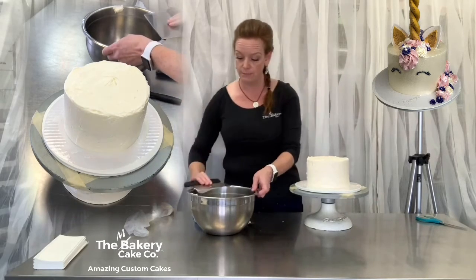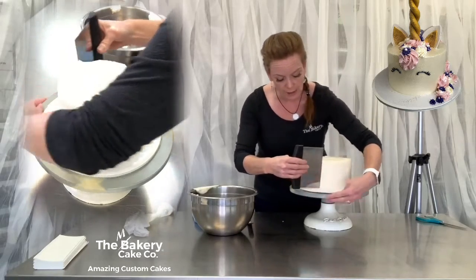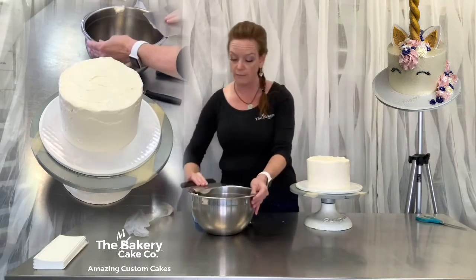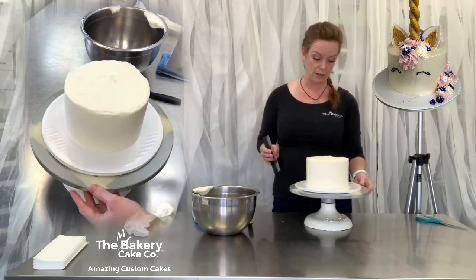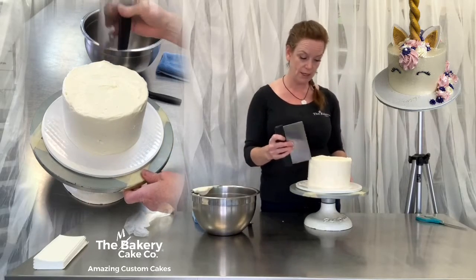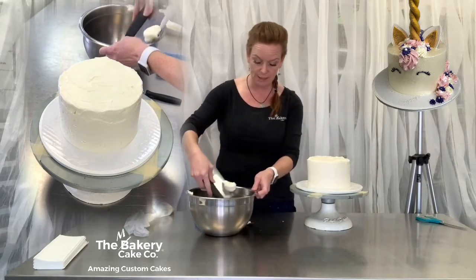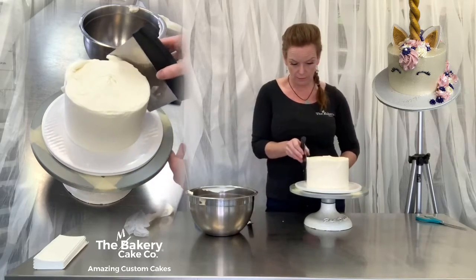So now, cross over, and I am not taking much icing off anymore. I am just going around very gently, not taking much icing off. Now I'm smoothing, okay? Now I'm seeing a little bit of a wonky angle here. There's a little bit less icing here and a little bit more icing here. And so what I think I'm going to do is take this icing I just took off and add it over here.